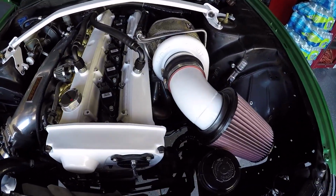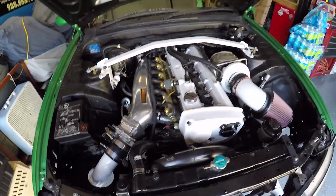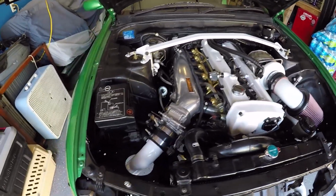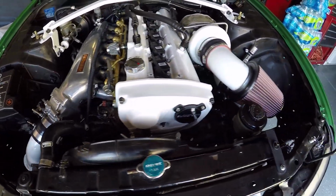Got the Garrett 3582R on there. It's got pistons, rods, bearings, everything. The only thing that's OEM is the crank and the cams. Cams just because it's got the VVT, so obviously you can adjust that.